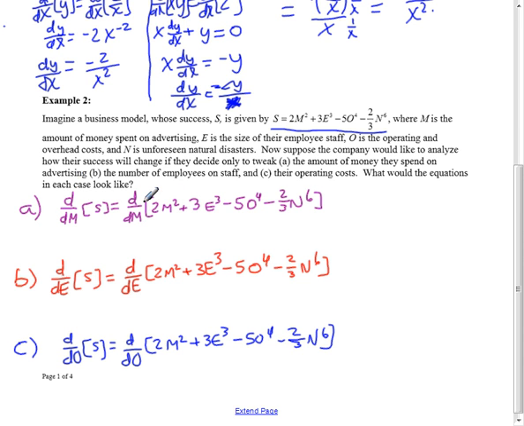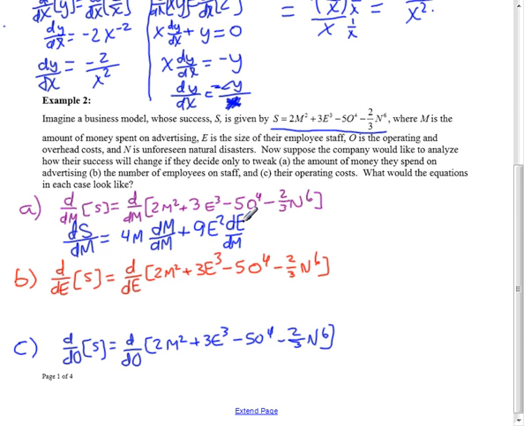So this dM, this is going to tell us how each thing changes based on the amount of money we spend on advertising. So dS/dM, how the success is changing with respect to the amount of money spent on advertising, is going to be equal to, the derivative of this is 4m, and for this one I'll write it, the derivative of m with respect to m. Okay, the next one, 3 times 3 is 9, e squared.